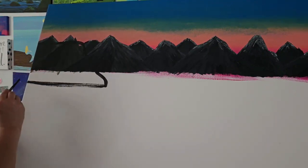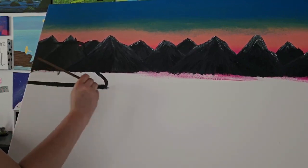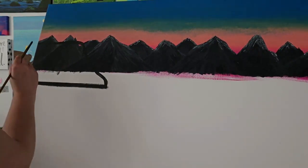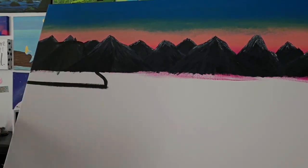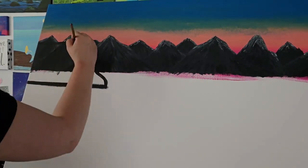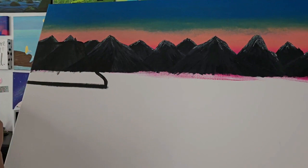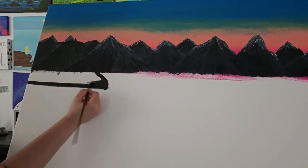And I'm using a round 16 brush. You can use whatever brush you like most for these types of outlining. This one's my favorite. Personally, I use it almost every time I'm outlining something big. If I'm gonna outline something smaller, I'll still use a round brush, but maybe an 8.